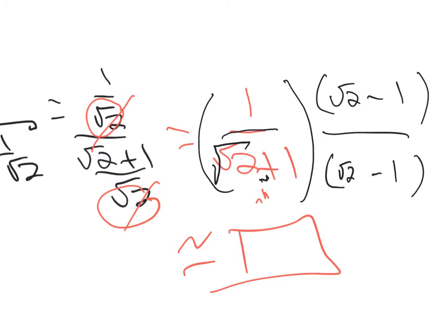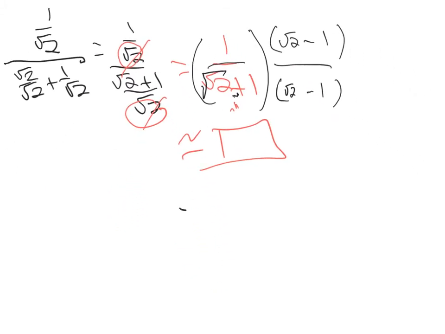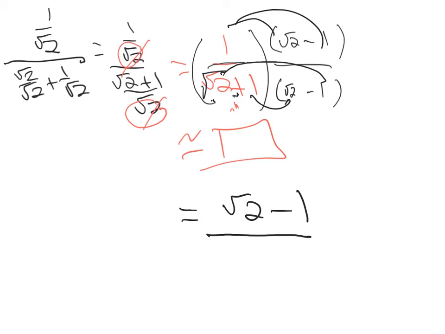Because My Math Lab was made by teachers who think it's so important. Distribute, square root of 2 minus 1 over. What was that secret when we multiplied by a conjugate? The outside and the inside are all that you have left, because the outside and inside added, I'm wrong. You have the first times first and the last times last, but the outside and inside cancel out because they're the same thing, just opposite signs.